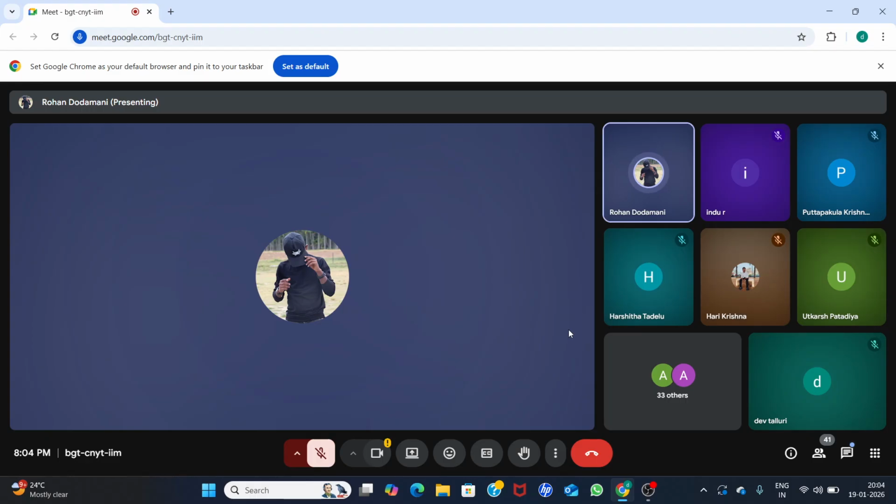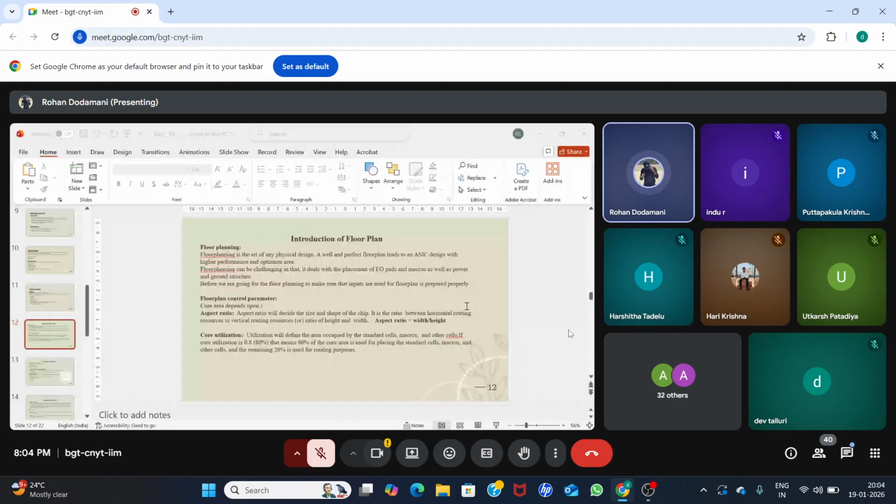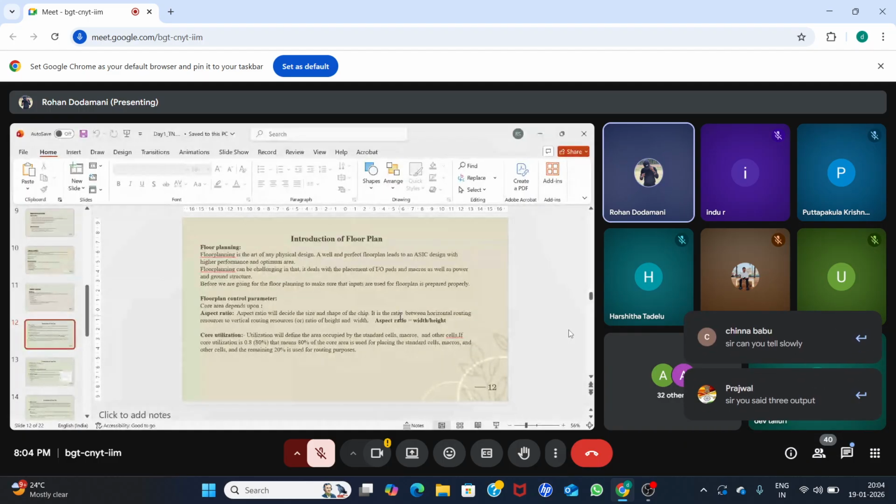Other times we can use normal buffers only. Chinna Babu, yes, good. That is correct, what you told now. There are three possible outputs. Okay, I can go slow.